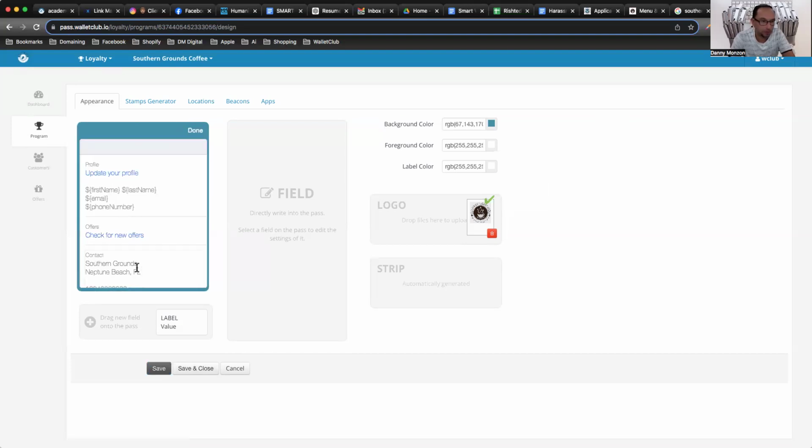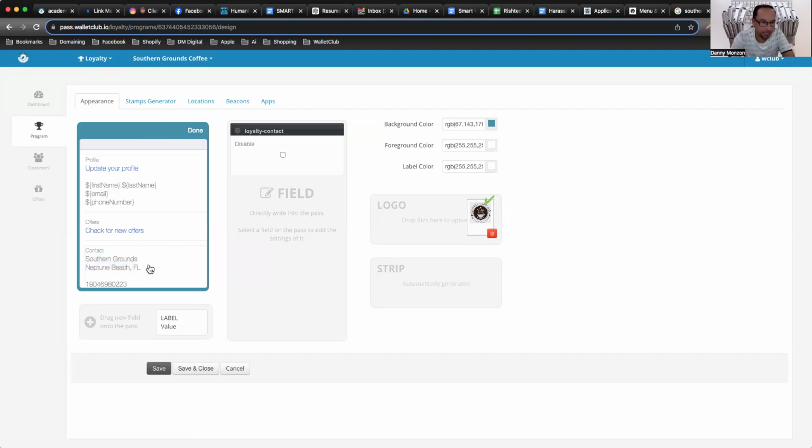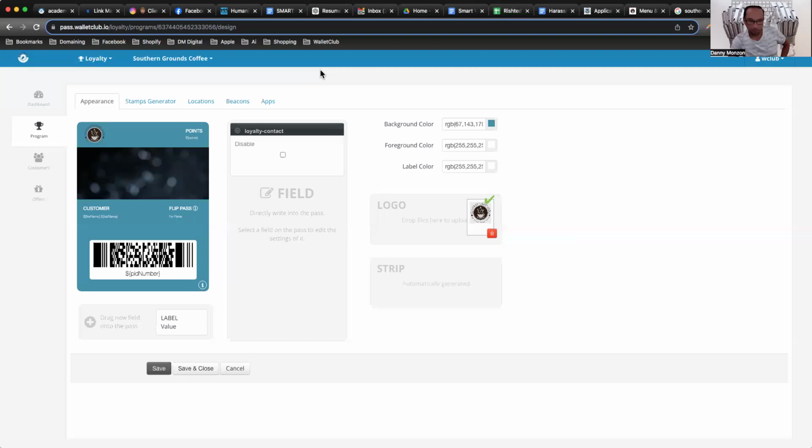Southern Grounds, Neptune Beach, Florida. That's where I meant you need to have the actual address of the place so that link pre-populates, that link that'll lead people to open Google Maps. Actually, so here we go. My info pops up there so that when that owner, before he makes a decision, I can actually tell him to flip the pass and do a bunch of things there to persuade that person to make an informed and educated decision, a data-driven decision.